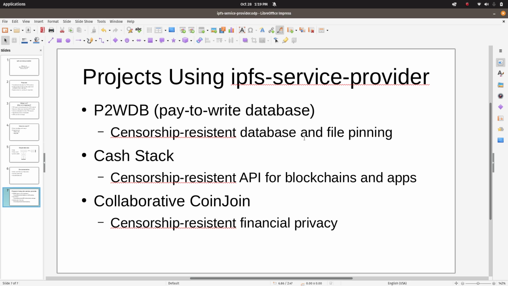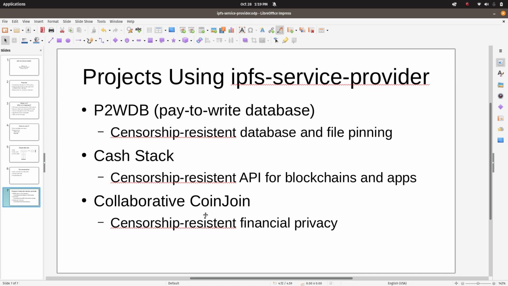It functions exactly the same, but what it does is it lets you run your infrastructure at home on a normal desktop much cheaper, and then securely give access to that to other members in your network. And it significantly reduces cost and significantly increases the censorship resistance. And it's for building mobile apps that have a Web 2 experience but can tap into this censorship resistant component of blockchain and IPFS.